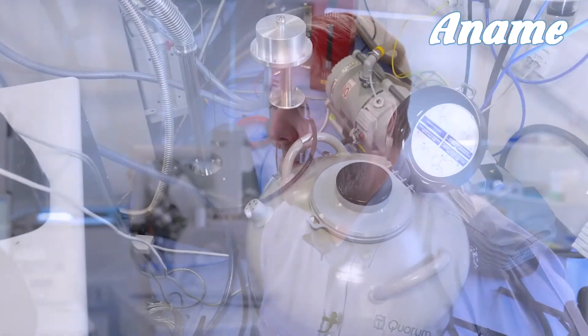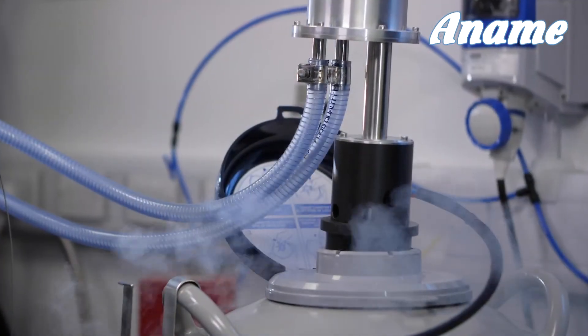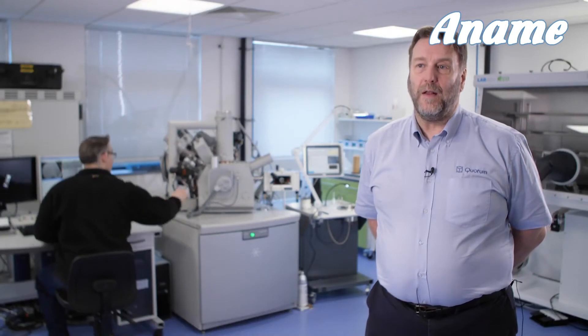Because the system is running with an off-column dewar — which in the latest incarnation is a 30-litre dewar — it means we can run 24 hours at least at normal working temperatures without refilling any liquid nitrogen at all. The vacuum isolation is extremely efficient and we do not see any icing or frosting on any part of the system in normal operation. By refilling the dewar you can actually run for several days — in fact we have customers who run for four and a half days during a cryo-FIB session.